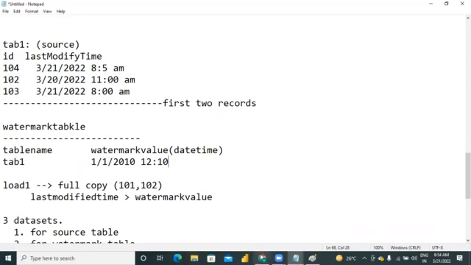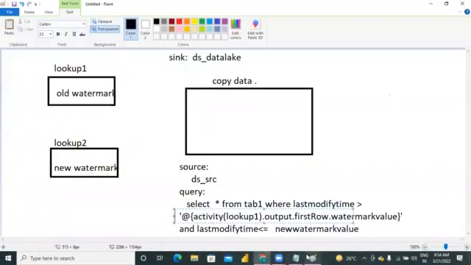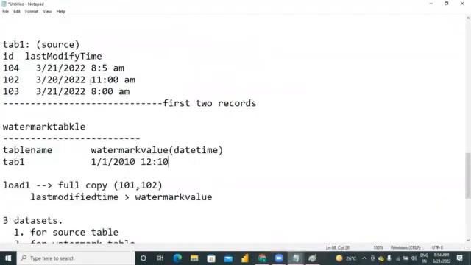But immediately what is expected? Sorry, come back to this. Once all the 3 records first time copied into the target, next immediately, what is the maximum timestamp here? That has to be updated at 11 a.m. Got it. Sir, 11 a.m. in 20 dates, sir. 8/5 is 21st, sir. Okay. Understood. What is the maximum timestamp now? 3/21/22/85. This watermark value has to be updated here.